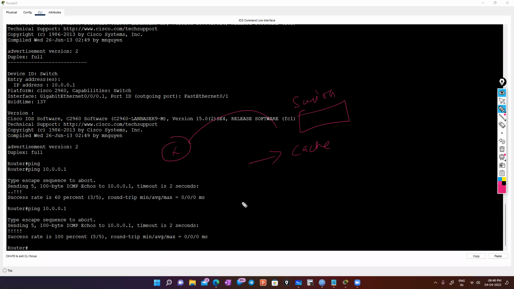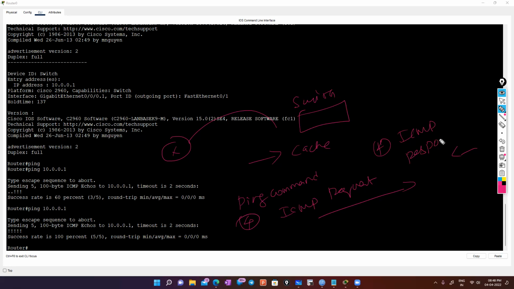So what the ping command does is send 4 ICMP requests, and it will wait for 4 ICMP responses. Some people call it echo request and echo reply.